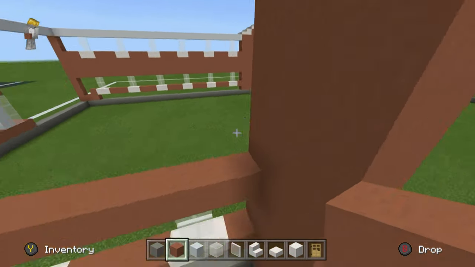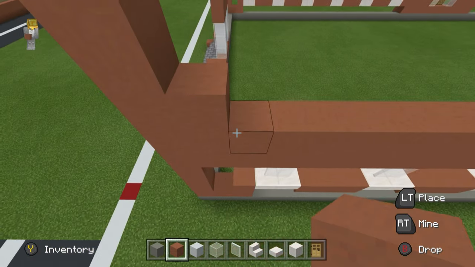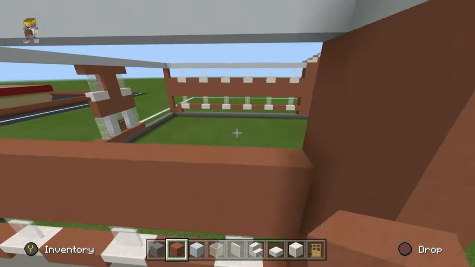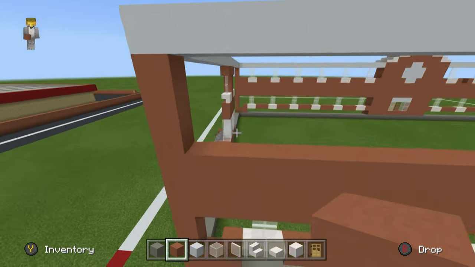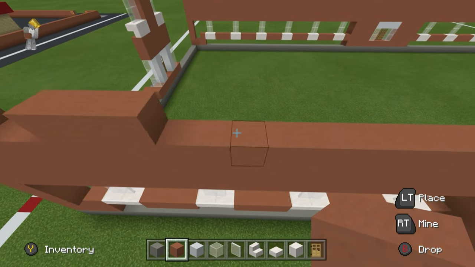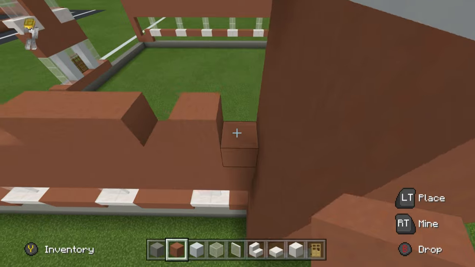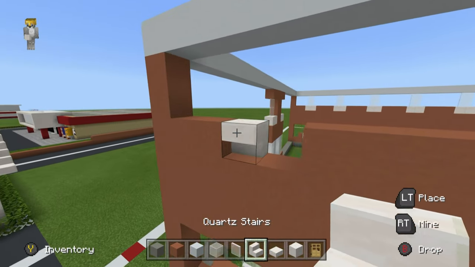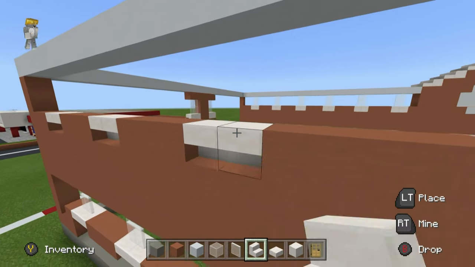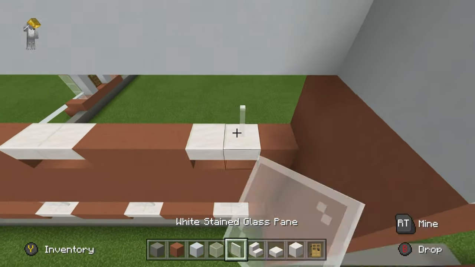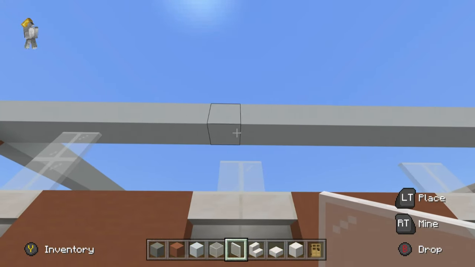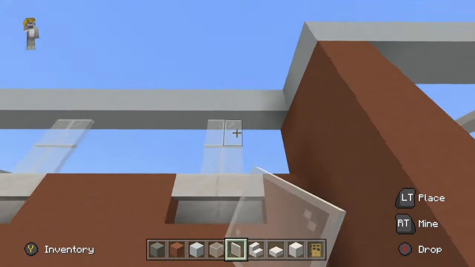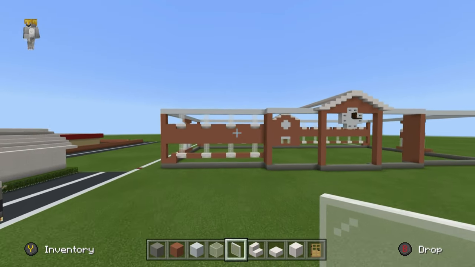There's a lot of continuity to this build. So where the windows are on the front, they're pretty much on the back. Where the floors are on the front, they run through the entire building. It's a really quite simple building, but it works really nicely. So now that we have those windows down below, we want the same ones up above, exactly how we did on the back. I cannot stress that enough. This building is very logical, very, very logical. The windows on the front are on the back, the windows down below are up above, they're made in the same way. You could even extend this school if you wanted to make it wider. It's pretty big anyway, but if you wanted to make it wider, you certainly could. All you'd have to do is keep repeating the windows pattern going left and right.